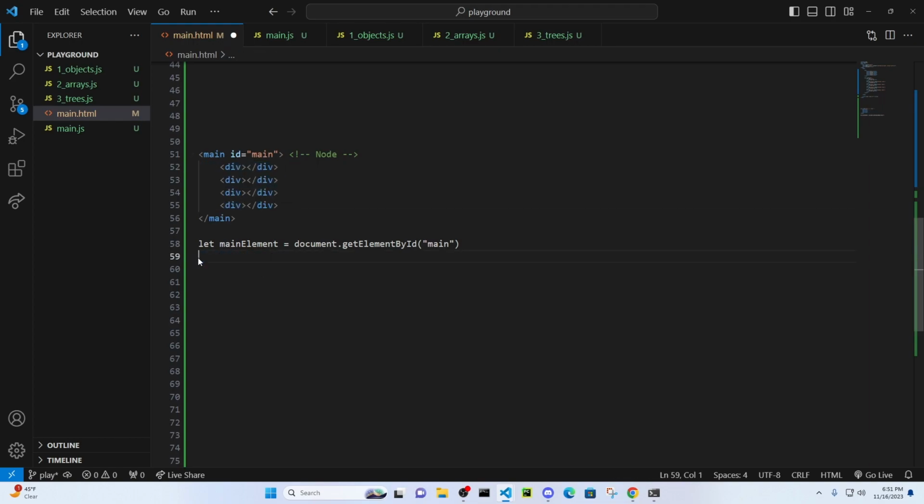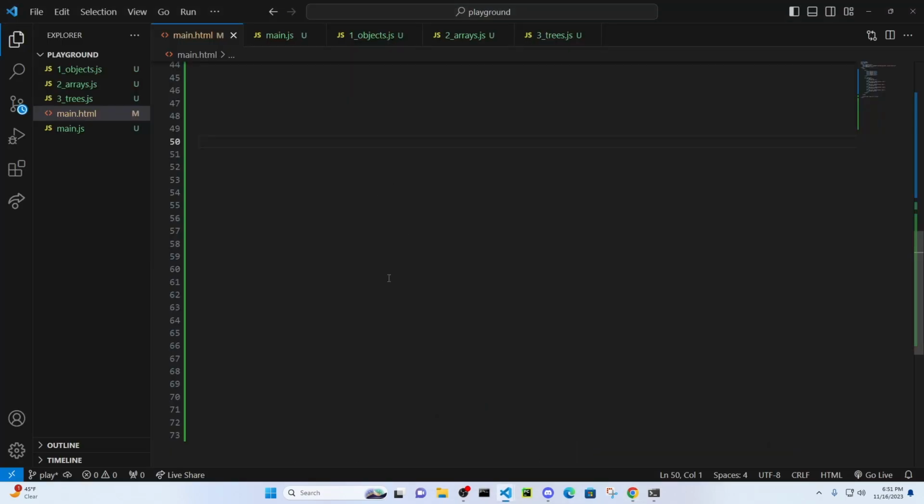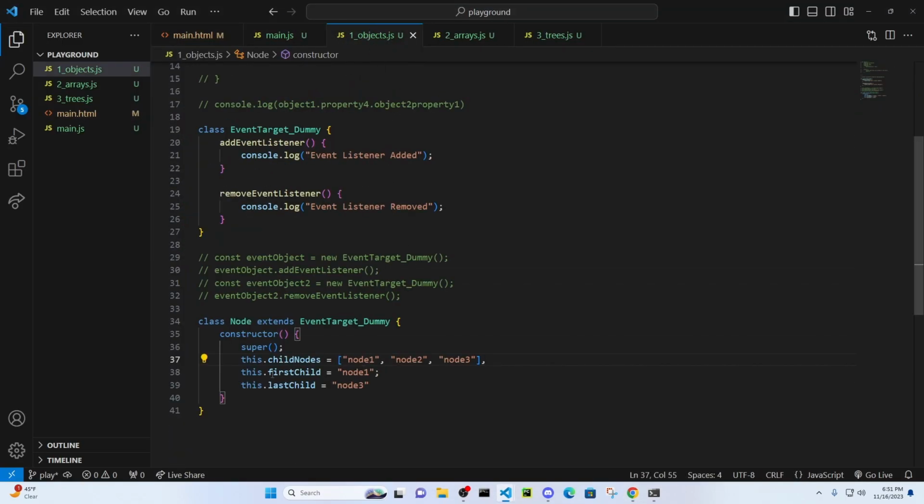There's always several ways to do everything in here, but you'll see as we go on. So we have our node here that we are taking the functionality that lives inside of EventTarget. We want every node we create to have this functionality without having to say anything about the event target.